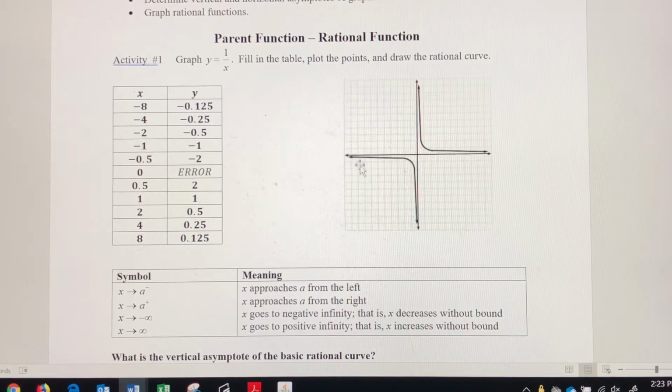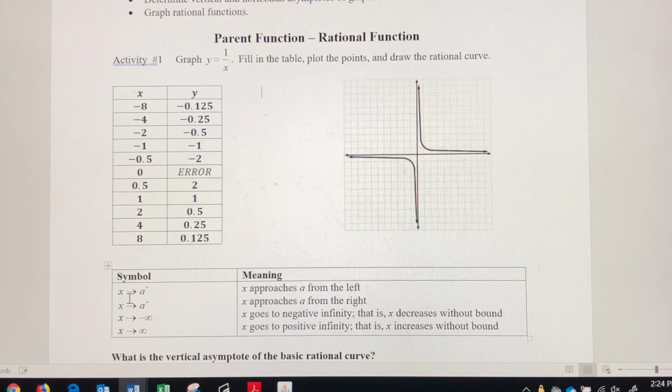So these pieces here and here are going to continue indefinitely to the left and the right, respectively, but they're never going to touch the x-axis. That's called a horizontal asymptote, and it's going to tell us what the behavior is as we have a bigger and bigger magnitude negatively and positively. So those horizontal asymptotes, we'll go over in the next video how to find. Some notation here that you might not be familiar with.